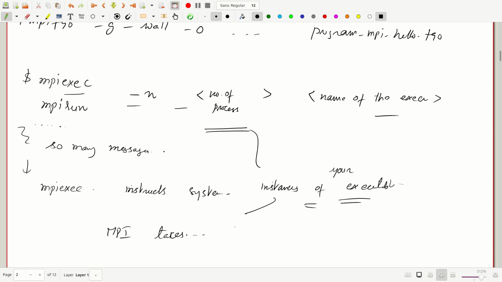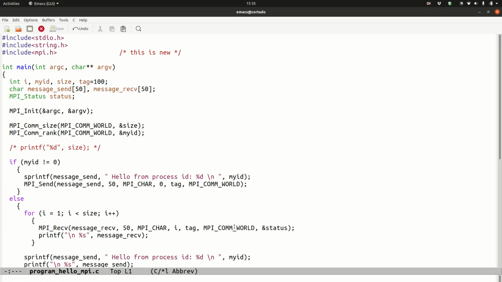Now let us take a look at the MPI program itself that we have written and see what the differences are compared to a regular C program. Let me first start with C. After that we'll go to Fortran. The first 2 lines are the same as any other C program. This is actually a C program, we just have some additional functions which are available in the MPI library. The first 2 lines, hash include stdio.h and hash include string.h, are the same as any other C program, and this is the new line: hash include mpi.h.